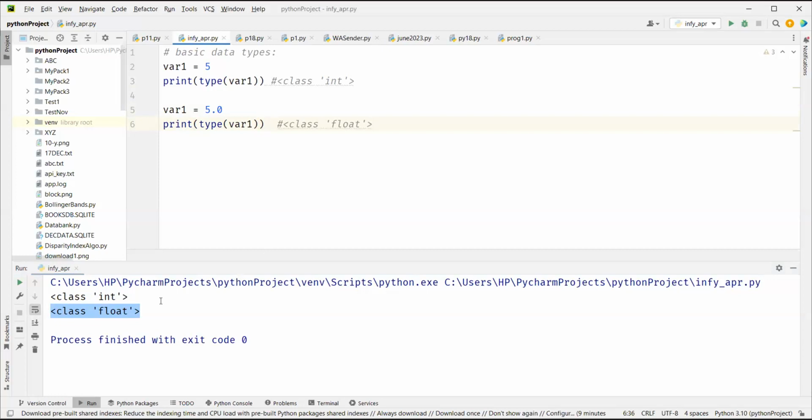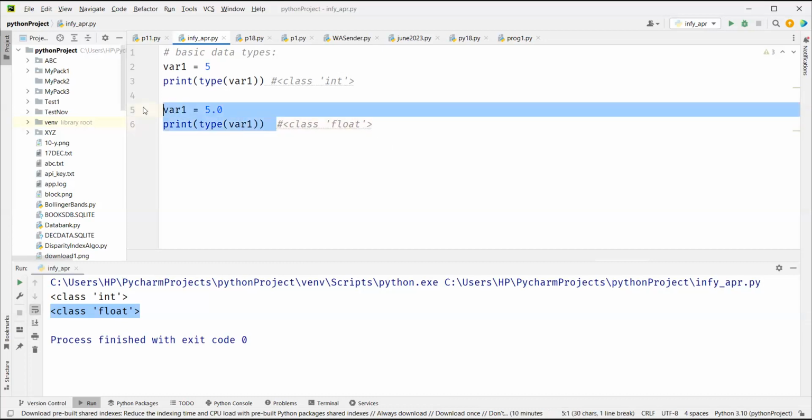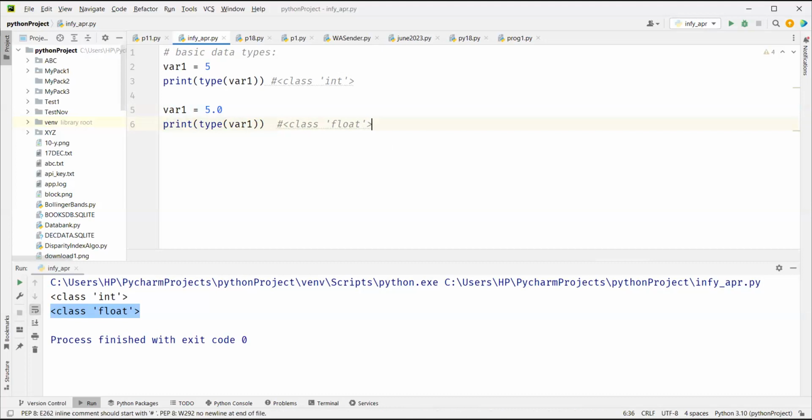So it belongs to a group called float, and all the floats will have similar functionalities or usage, right? Later we will get into class and object discussion, and we'll understand more about what is class and how to create our own classes.